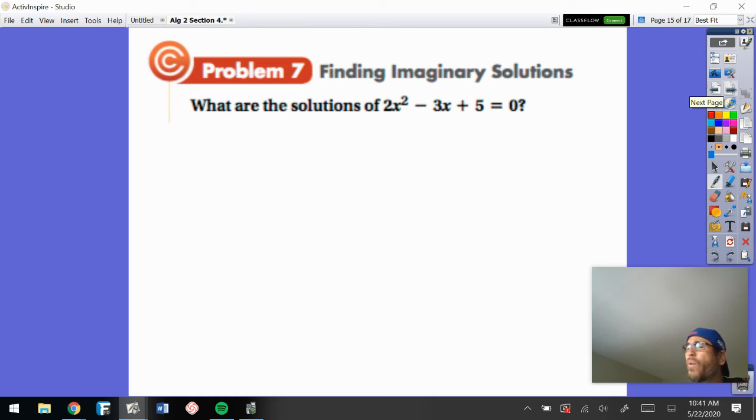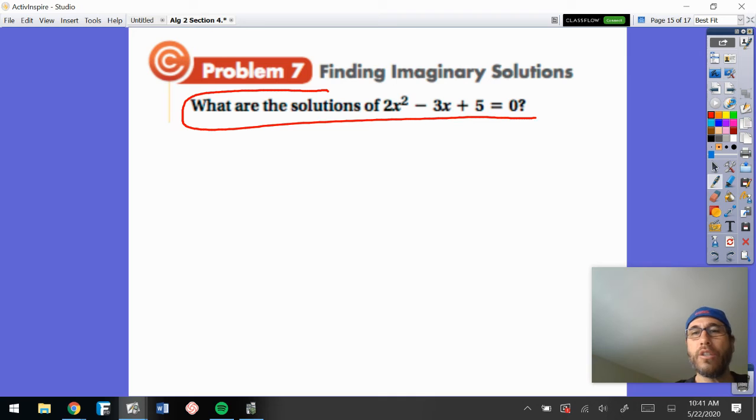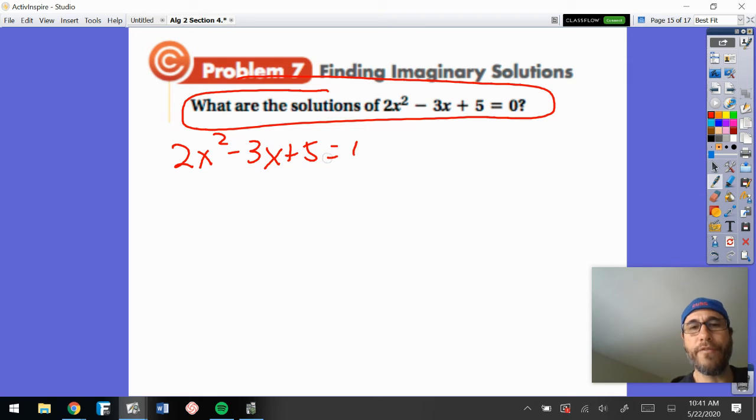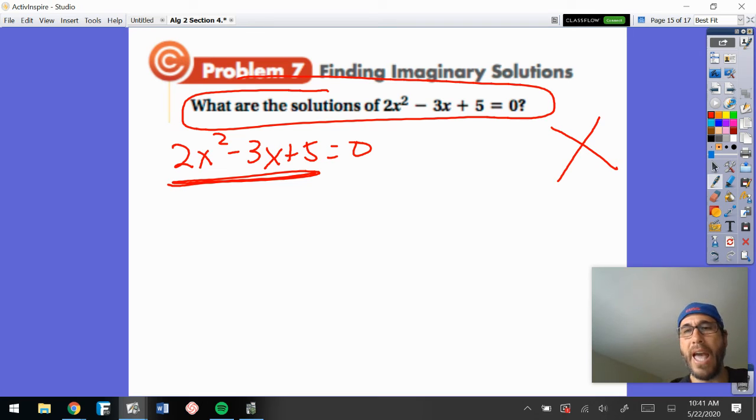In chapter 4, we can call it a wrap. And that is, what are these guys' solutions? Well, if they're asking me for solutions, and that's a quadratic, I've got 2 options. Well, option 1 for a quadratic is I can't factor anything, so maybe I could X that bad boy.